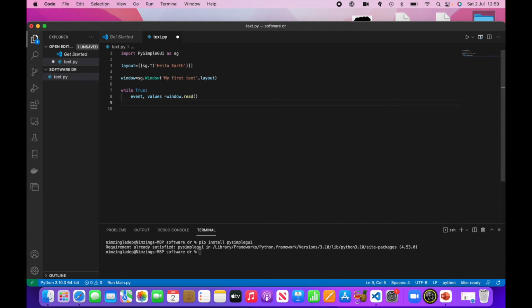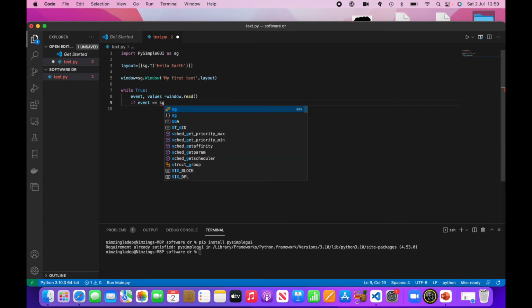and you want to give opportunity for it to close. So you can say if event equals SG.WIN_CLOSED. This is programmatic connotation.